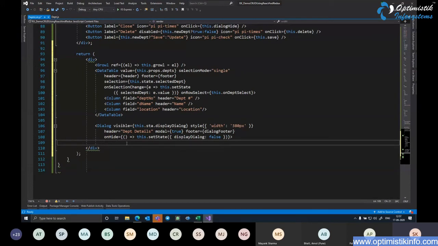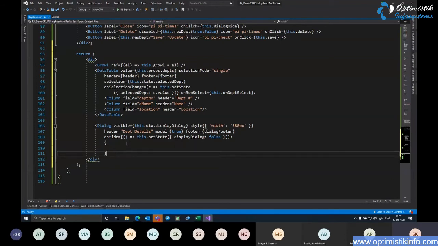This on hide still continues, where I say this dot state, curly brace in fact, and after this there will be slash dialog.